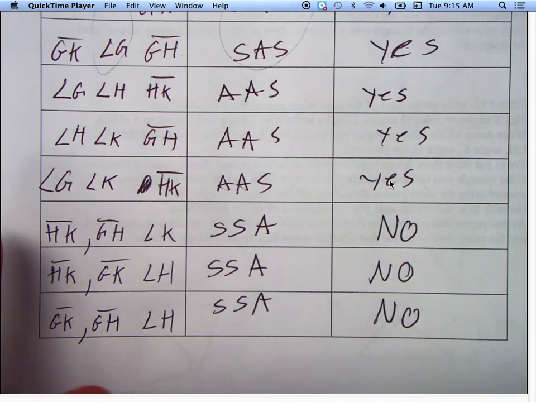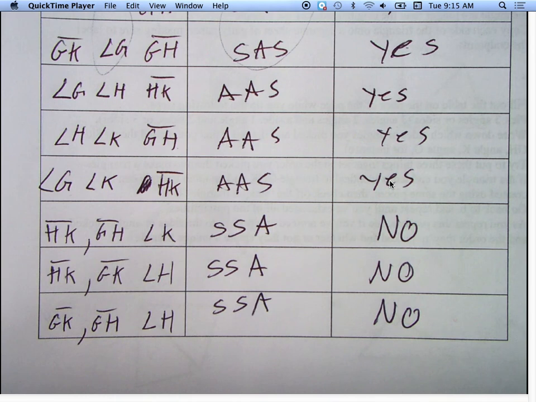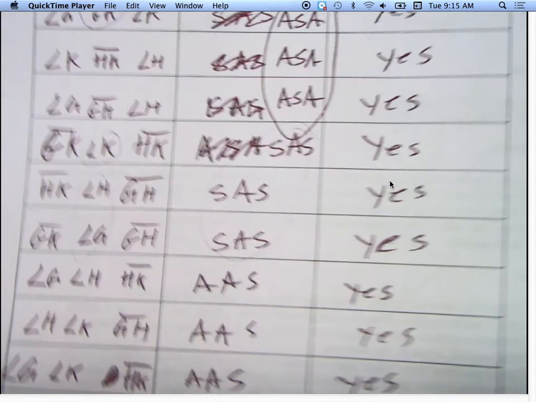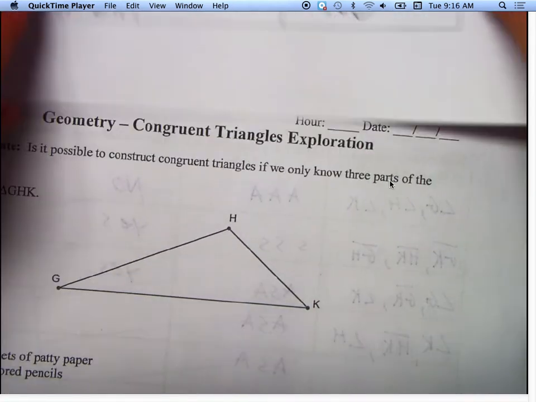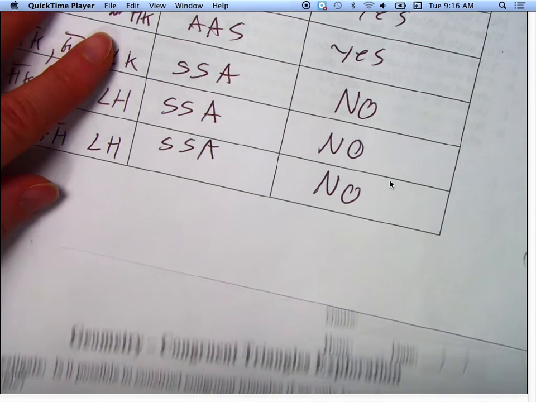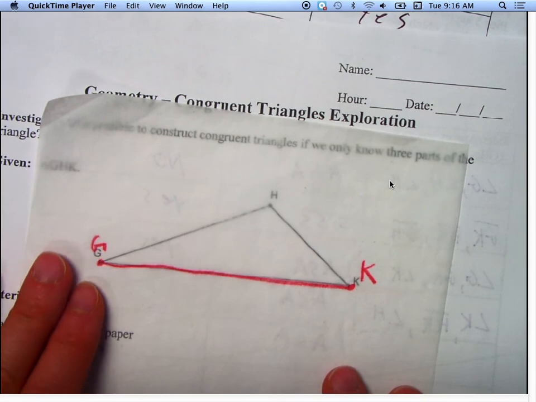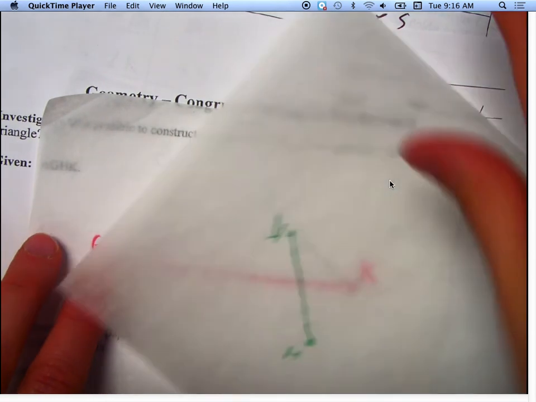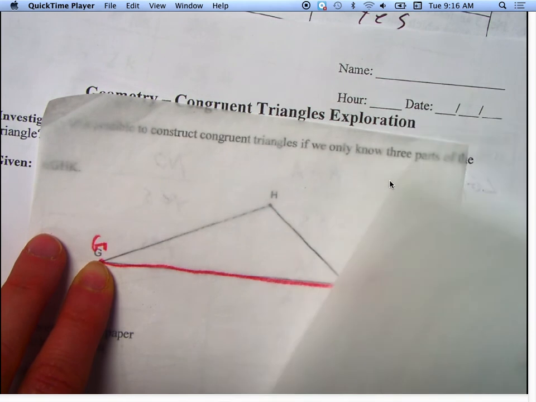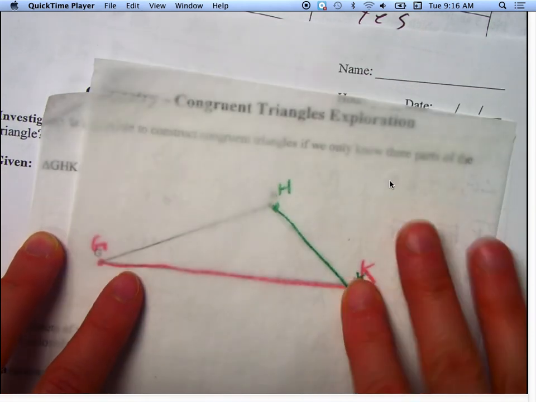Now, side, side, angle. I saw a lot of you were confused about this one, so let's try it. We've got side HK, so you should be getting these out too. Side GK and angle K. I'm going to use these to show you that this actually does not work. I'm looking at side, side, angle, and my triangle right here. So I put GK down. Once I put it down, boom, that's stuck. I put HK down. Now, when I put HK down, remember, my K can move.